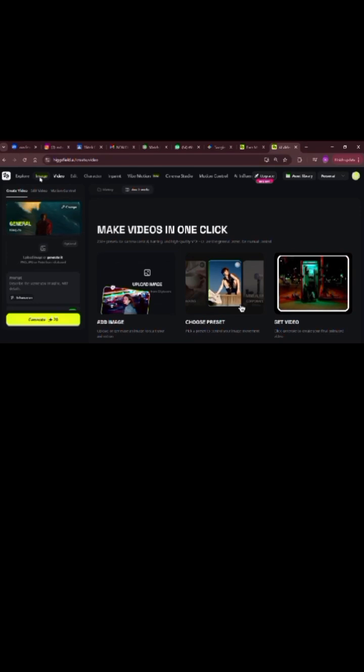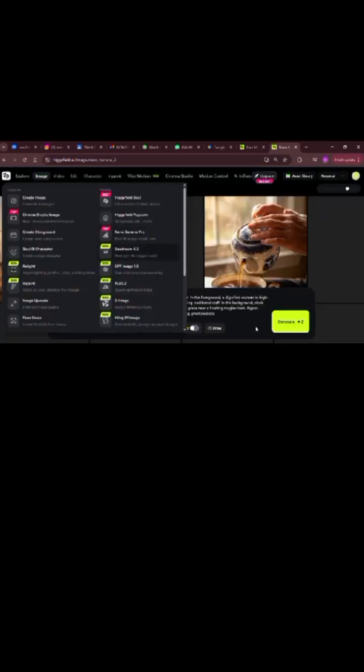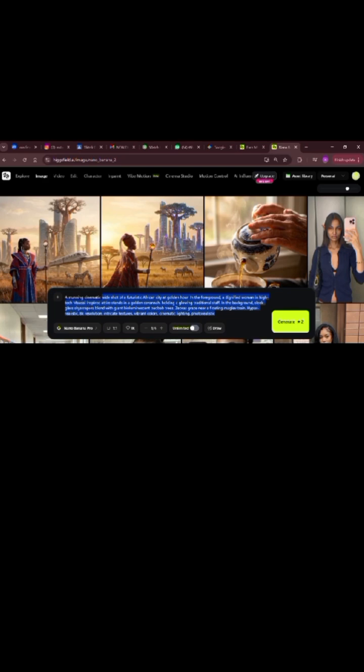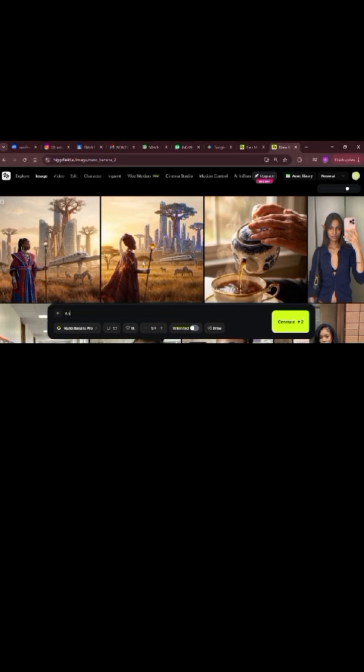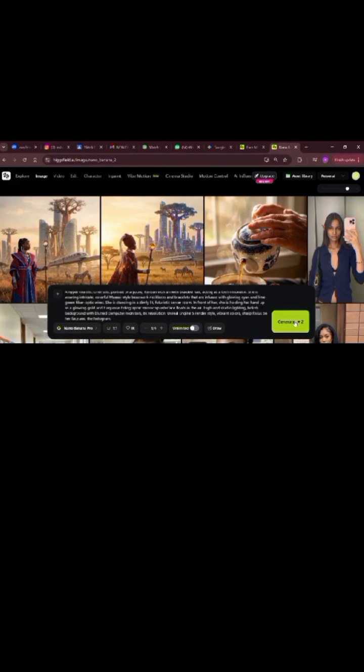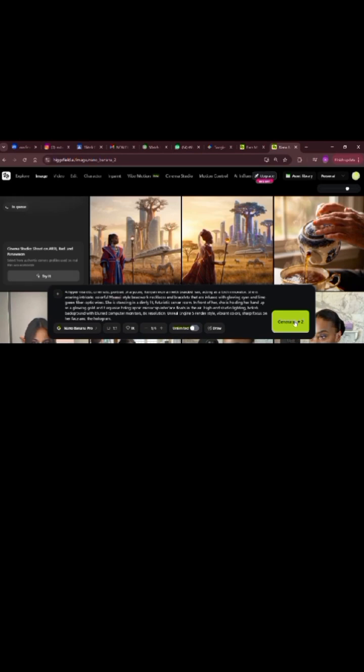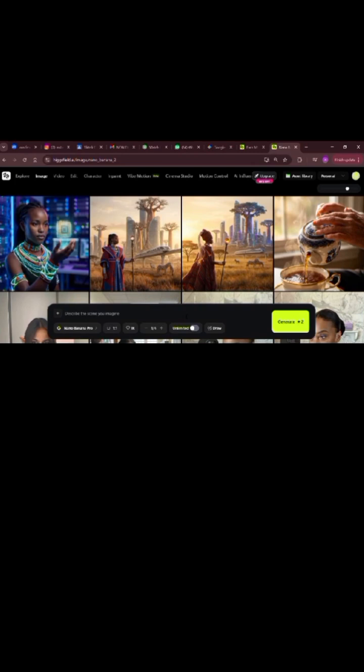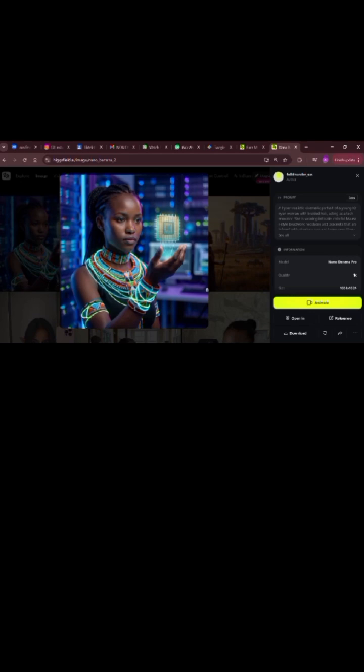So we go to our image where we'll be creating our character. So here, I've already made several characters way before. So now I'm gonna make another one using a prompt that I generated. So once I generate it, my character is gonna come. And as you can see, it's very high quality and it's bringing out exactly what I want. So this is my character, as beautiful as she is and exactly what I wanted.